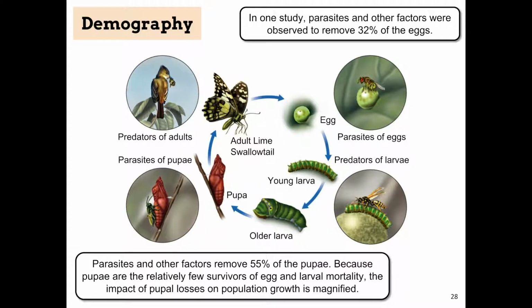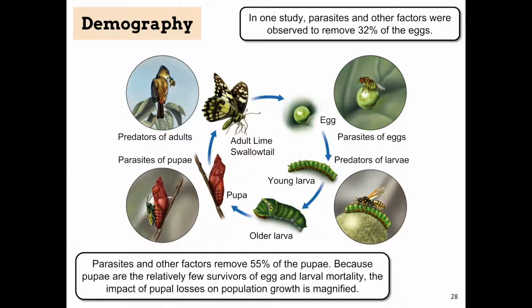The age structure of a population could reflect death rates just as much as birth rates. And this thing called demography is the study of the size, the structure, and the distribution of populations over time, and includes changes in response to birth rates, aging, migration, and death. So let's look at the demography.